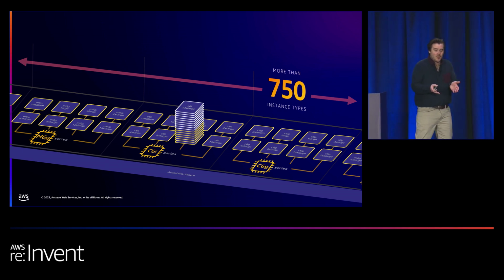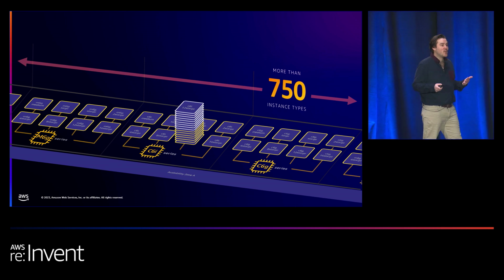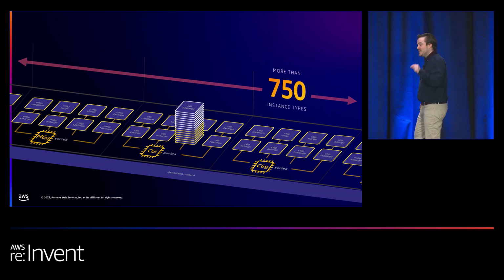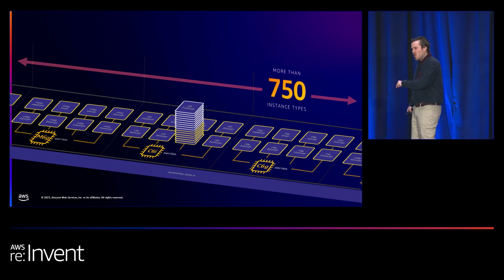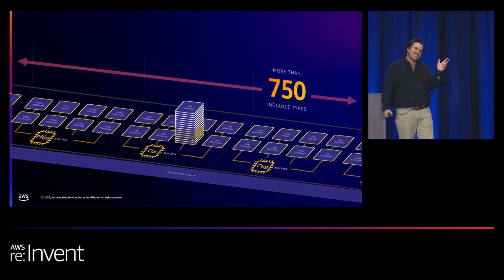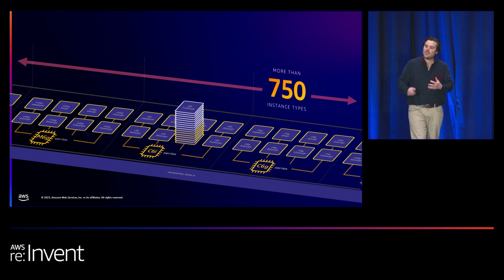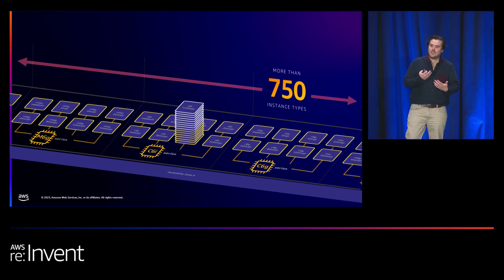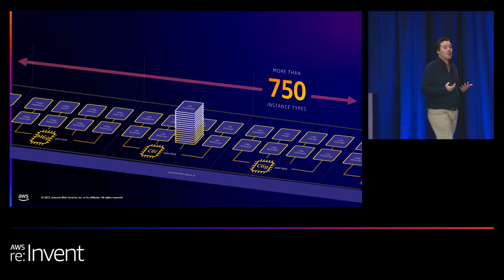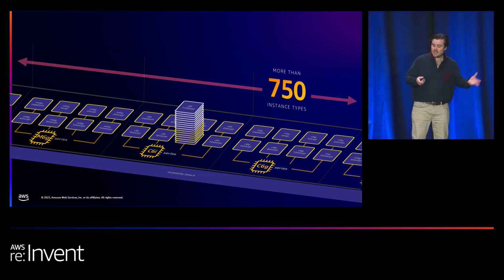When it comes to Spot, we have so many different instance types, those 750 different instance types that I was talking about. Almost certainly there are multiple different instance types that work really, really well for your application. And while at any point in time, in a specific availability zone, in a specific region, somewhere in the world, we might not have your absolute number one option when it comes to Spot instances, it's really, really unlikely we won't have your second best option. Super unlikely we won't have your third best option, right? And so that's how customers are able to run consistently and run a lot of serious workloads, non-time flexible workloads customers call production workloads on Spot instances, is by saying, hey, when I'm interrupted, I'm just going to quickly and automatically replace that Spot instance with another one, right?